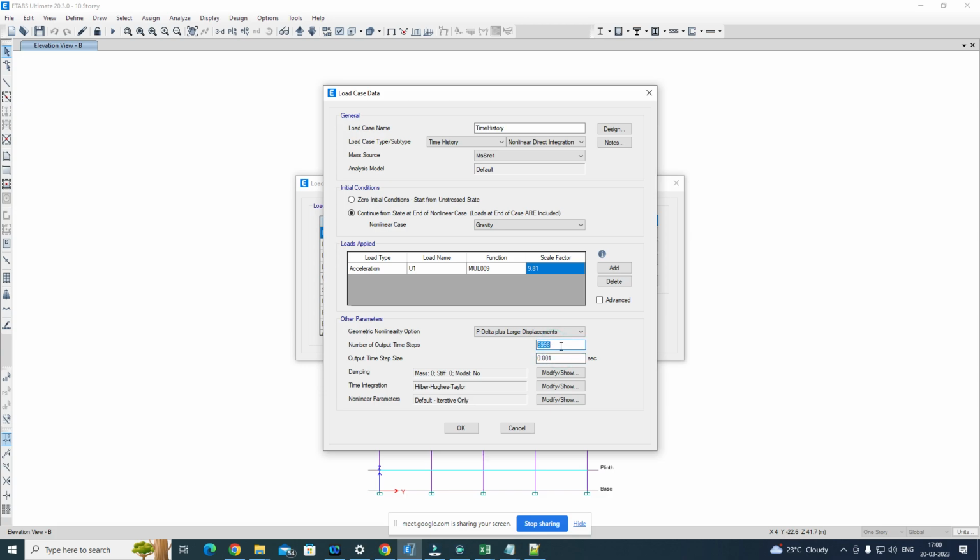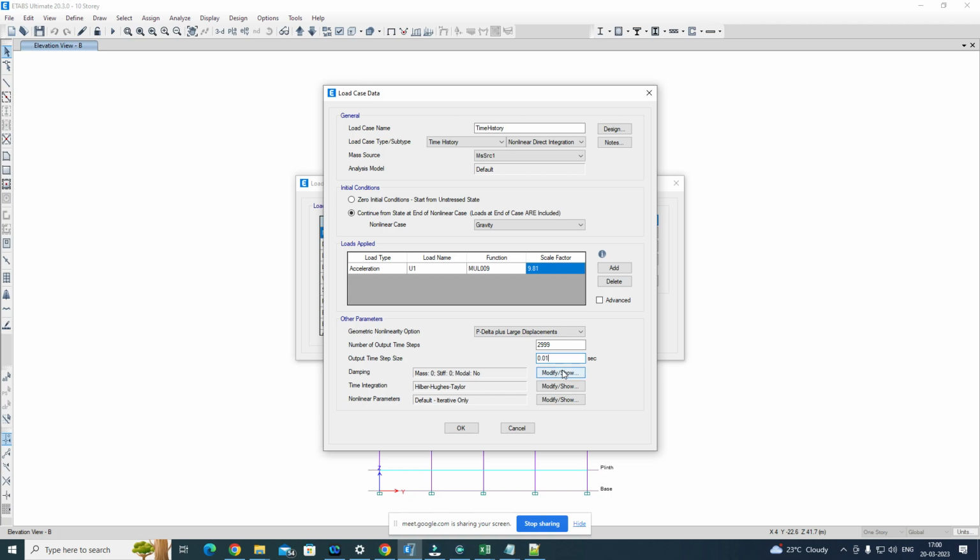So these things actually do not have anything to do with the duration of the ground motion. These are just the number of steps for which you want to run your analysis. So we'll set these parameters in such a way that the time duration we need is covered. I have doubled this one, that's why I have to use 0.005 here so that I can get the duration I want. But no need to double this one, whatever you have you can keep this one only. 2999, and this will be 0.01.